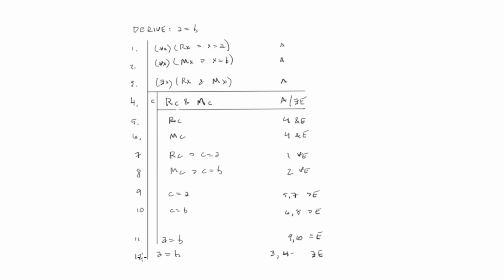And then on line 12, since A is B doesn't have this name C in it, which is the one that has to be isolated to the subderivation, we can move it out. So line 12 comes from 3 and 4 through 11 by existential elimination. Don't forget to cite that existential. Existential's up there on line 3. Subderivation starts on line 4 with an instance of that existential. And then the target sentence gets to come out because we've got everything together and we haven't violated any of the provisos. Okay, so that's problem number 2.